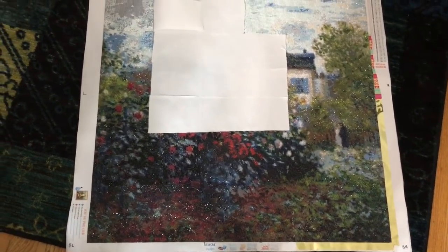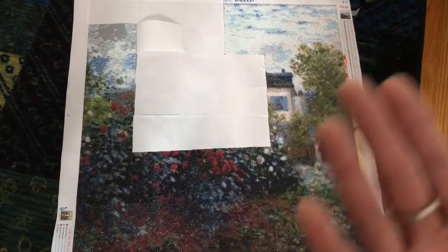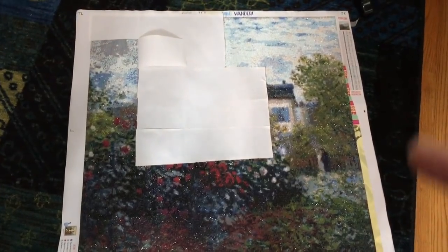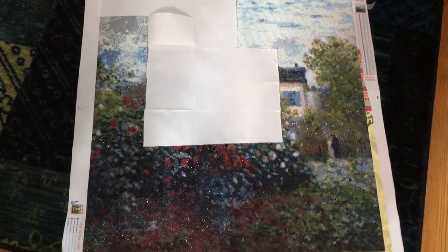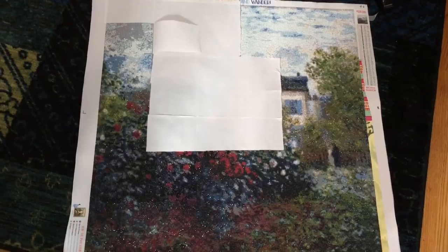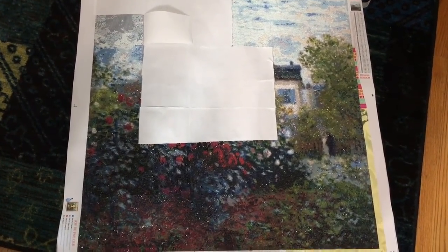I'm then going to take it to be framed, and we're going to attach it with adhesive to a plasterboard and then frame it, because this is a very heavy painting. It has a lot of diamonds in it, and if you just frame it without adhering it to a plasterboard, it'll slowly just shrink down. It'll fall down because of the weight at the bottom of the diamond painting. So that's just a little tip. I'll tell you that's what I'm going to try to do when I go to have this formally framed. But I just wanted to show you the progress that I've made, and I'm really excited about moving forward on this.